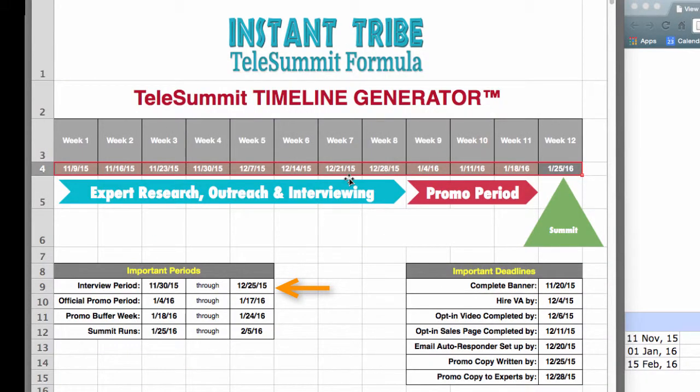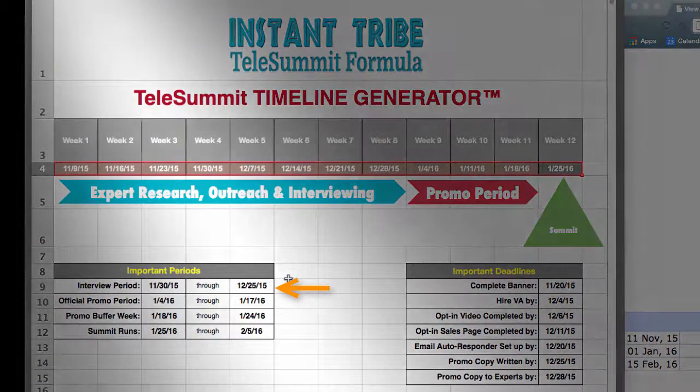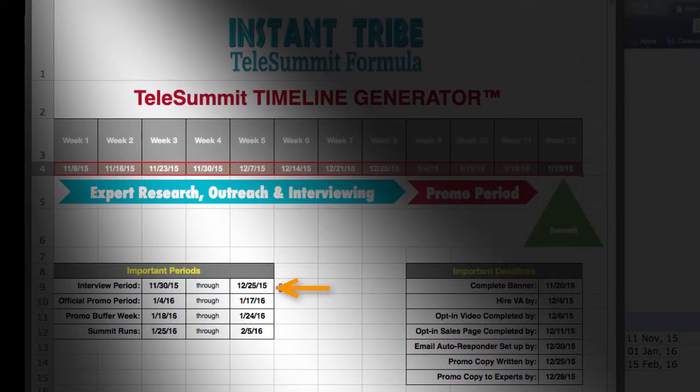It's just a starting point so that you can organize your schedule. And it's not uncommon for these interviews to continue long after this period. And you might also need to do an interview before the actual interview period starts if an expert is, say, going out of the country or has other commitments. This is just a tool so you can see where you'll need to carve additional time out of your schedule for these interviews. Now, this is also a good time to see where holidays and such fall as well. Now, in this example here, you'll notice that Christmas is at the end of our interview period.